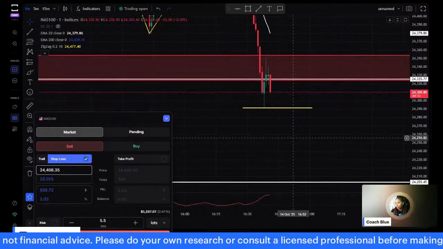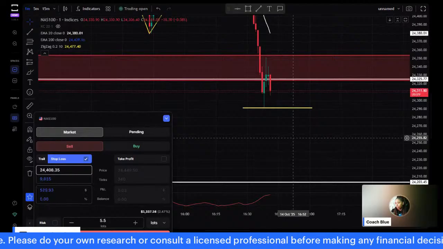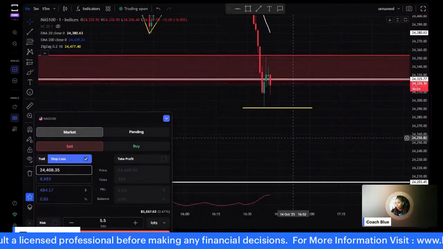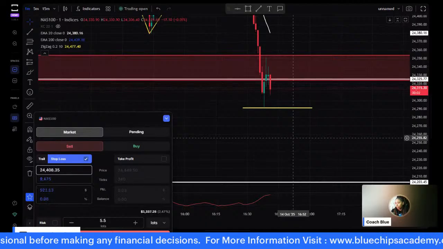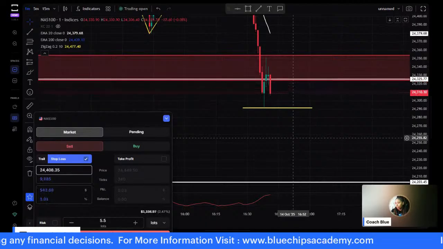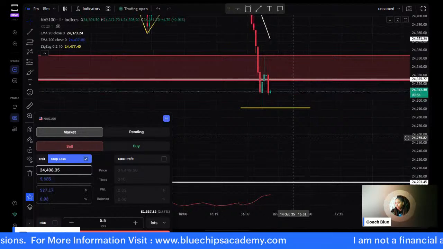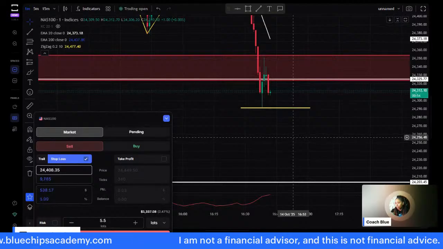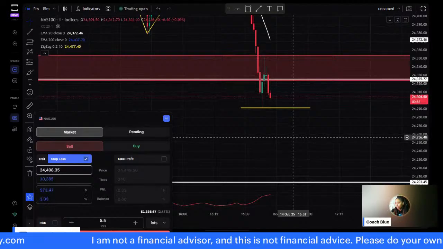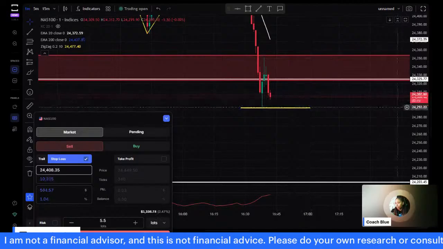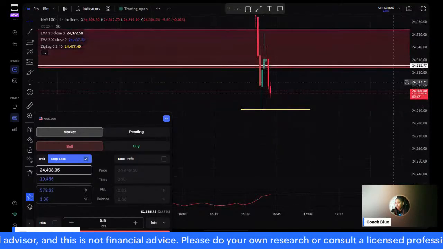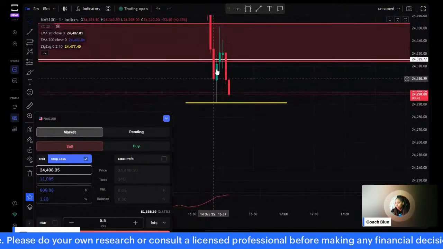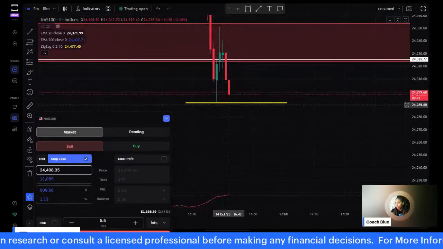Ten seconds. We're cutting it close. Strong bearish candle, but let's see if we can get some follow through with this next one. Some follow through. We got our breakout. We got our nice pullback. Let's see if we can get our continuation.